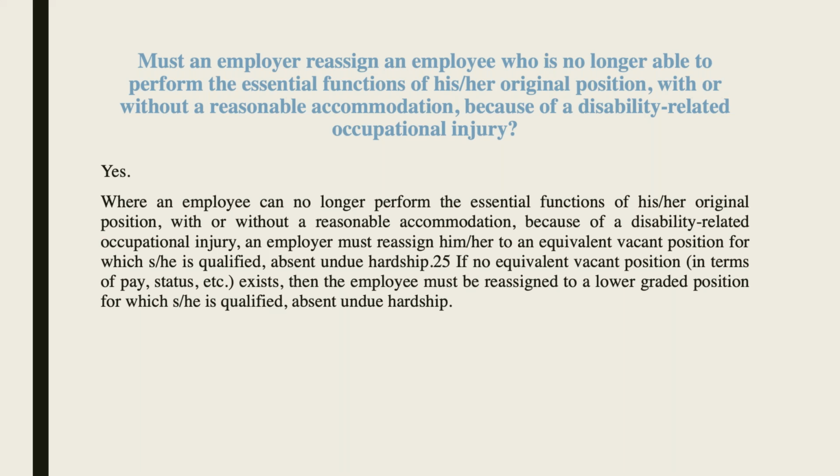The general answer is yes, where an employee can no longer perform the essential functions of the original position with or without a reasonable accommodation. That's all attributable to this occupational injury. An employer needs to reassign that employee to an equivalent vacant position for which he's qualified, absent undue hardship. So if no equivalent vacant position, in terms of pay and status and all that exists, then the employee must be reassigned, like we talked about just a couple slides ago, to a lower graded position for which he's qualified, unless that would cause an undue hardship, and obviously unless there is no vacancy available. And then at that point, we make our decision to not reassign.